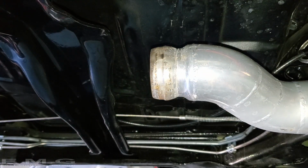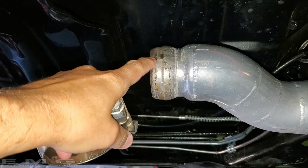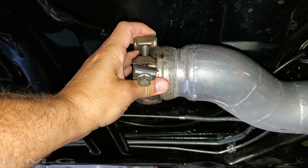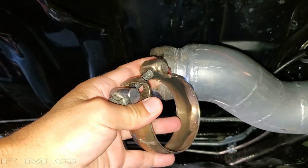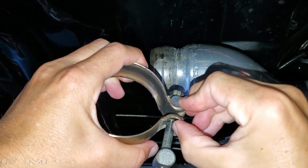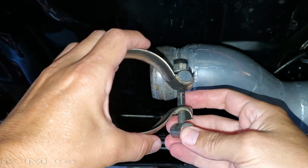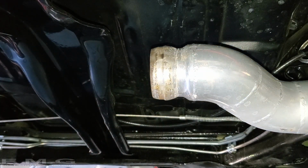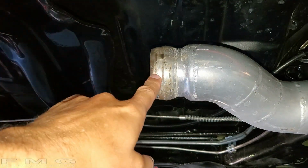Alright guys, I took this pipe out. You can see where the exhaust was leaking pretty dramatically around this whole area coming out, right where this clamp was. So right where the clamp was, it was coming out, and I think it's because I had this tightened too much. Because if you tighten this too much, you're actually going to start deforming the pipe you're on. So I think that's actually my fault. So now what I'm going to do is I'm going to research some high temperature gasket material we can maybe put in there. And frankly, I was reviewing the video, all 4 clamps were leaking, but this one was the most dramatic.